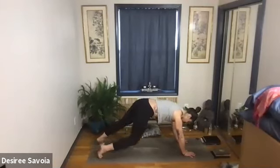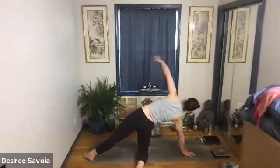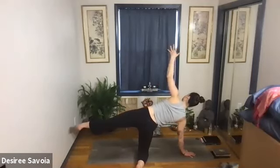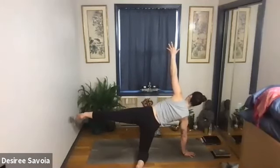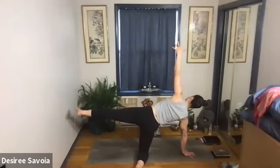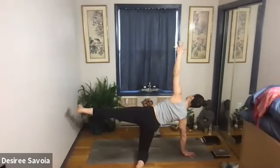So either full expression or drop that right knee down. Pivot the heel, make it a kickstand, open up the posture, keeping that left foot down or either taking it up. Again, whatever your body is calling for today. As long as you are pressing down into that right hand to release that tension in the right shoulder, so we're not just sinking in. Some strong movements here today. If you lifted that left leg, keep that foot flexed, keep it as straight as you can. Reaching in all those directions with all those limbs for another moment or two. And most importantly, finding some length from the top of the head all the way to those toes.